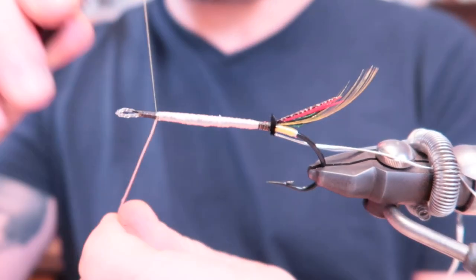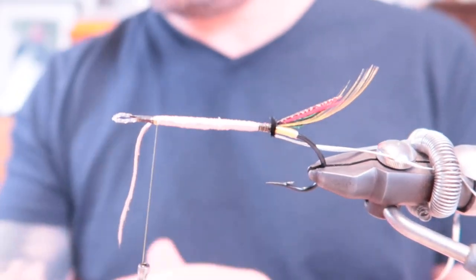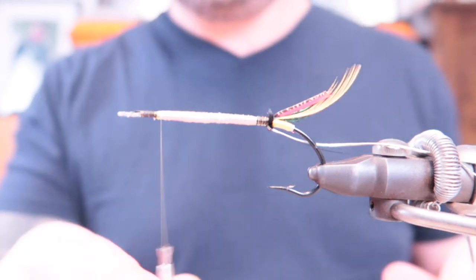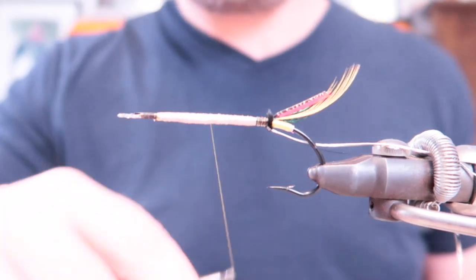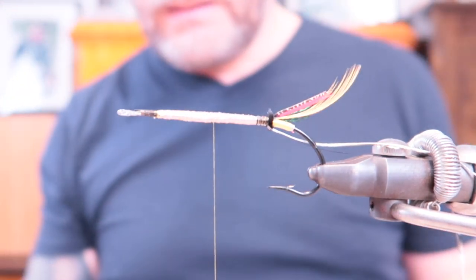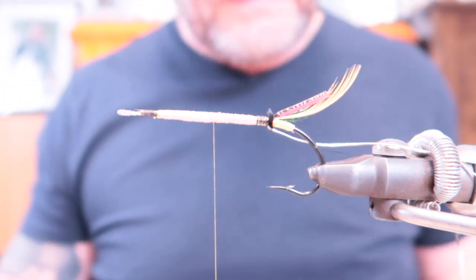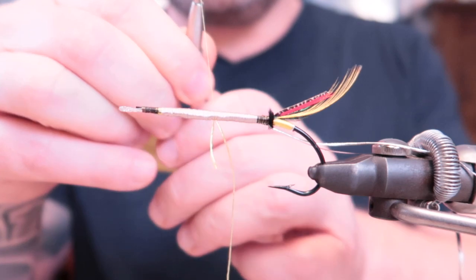Now we have a better base to add this yellow silk on instead of the yellow quill, which I didn't have. But once again, going back to the middle, somewhere here, actually gonna go a bit further back. So not gonna do exactly in the middle. So taking some proper Japanese silk. So just tying it in. Securing it.